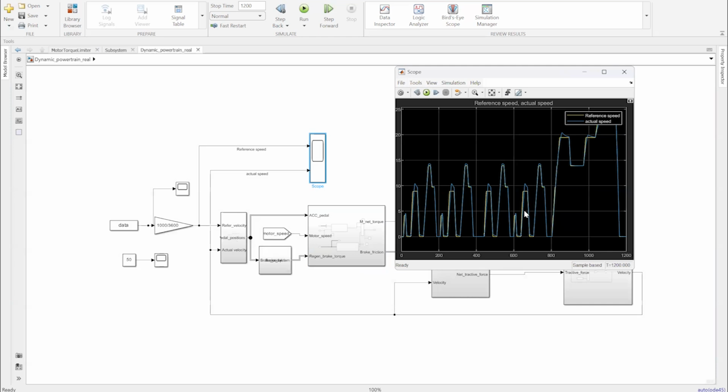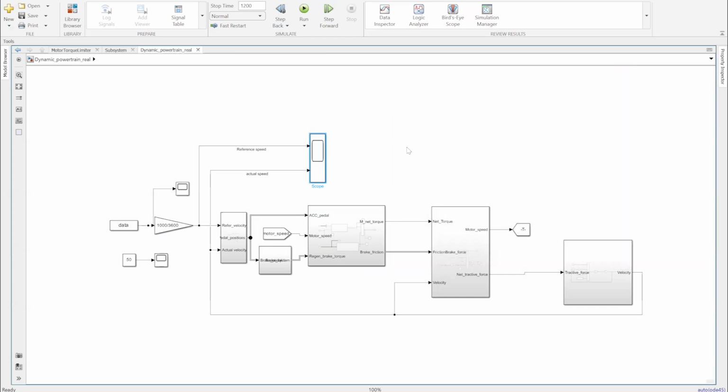Yeah, we have started seeing the changes. So this is how we can set up the values and make the changes, and see how well we are satisfying the reference speed. Based on that, we can derive how much torque and how much power of the motor we need to consider.